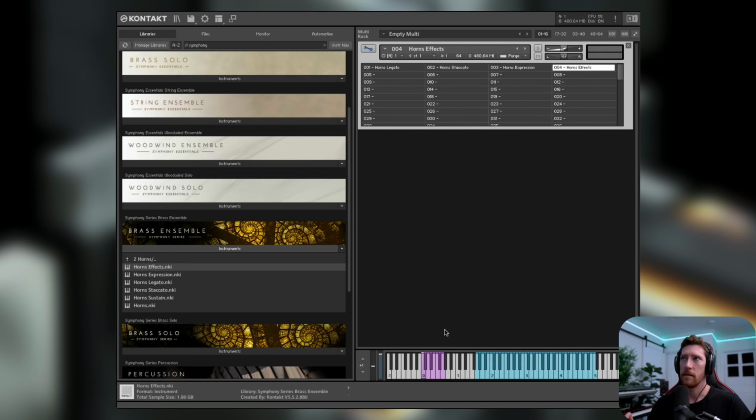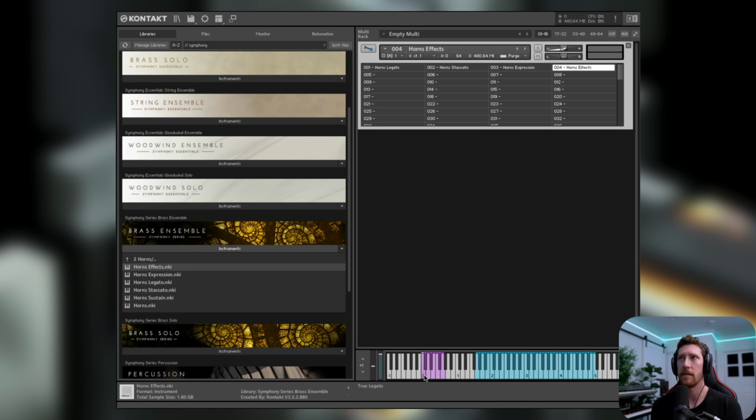Now, these Kontakt instruments, the horn libraries, they also have their own key switches, which basically change additional articulation or sound characteristics for this instance. So these keys down here, these are key switches for additional articulation settings for each instance that we have loaded. So with horns effects, if I just play the first note here, you can hear it's this pitch down effect. And if I select another key here, you hear these run-ups with the French horn. So I'm just going to go back to the first key here.